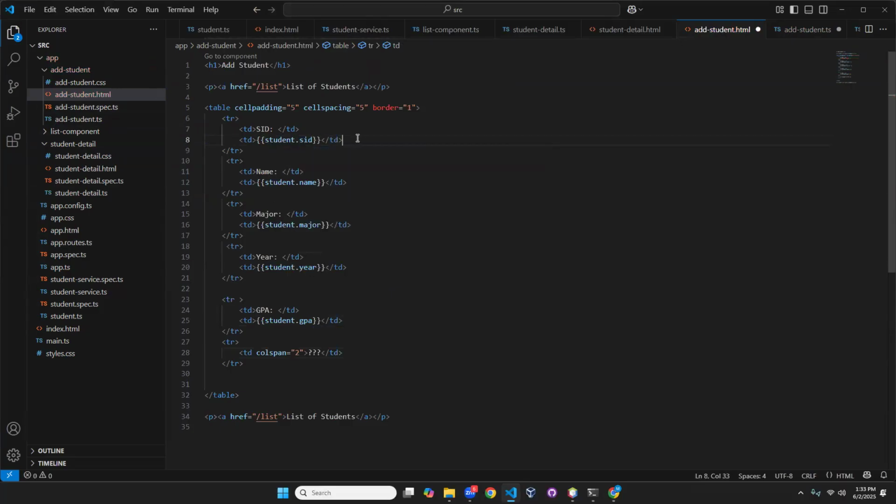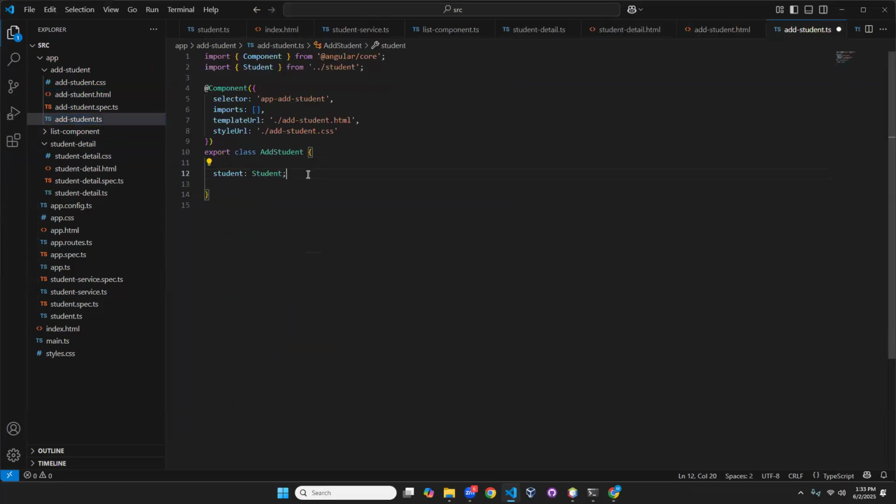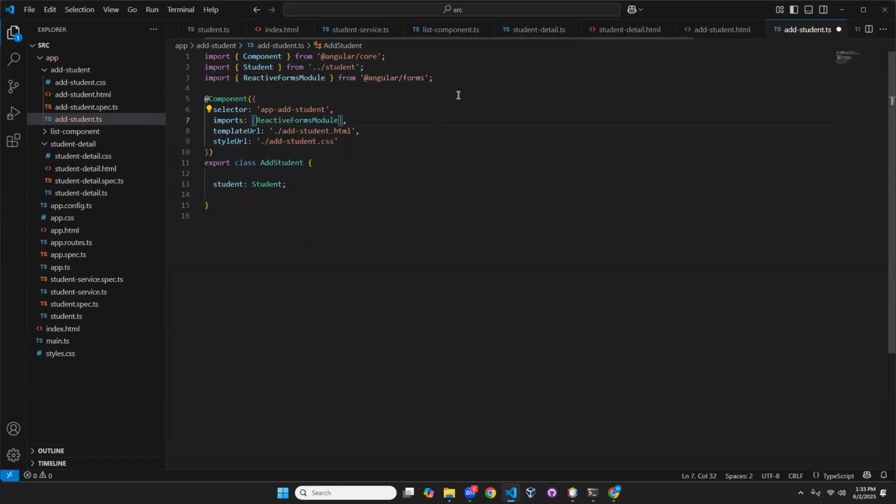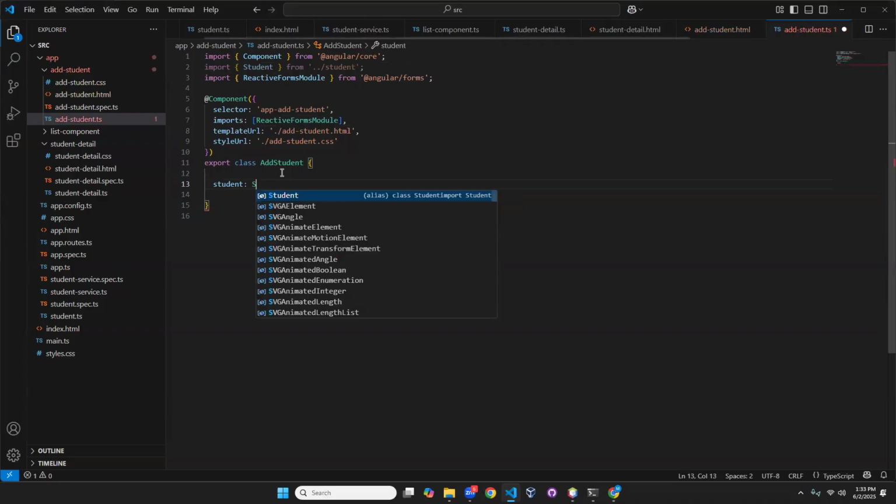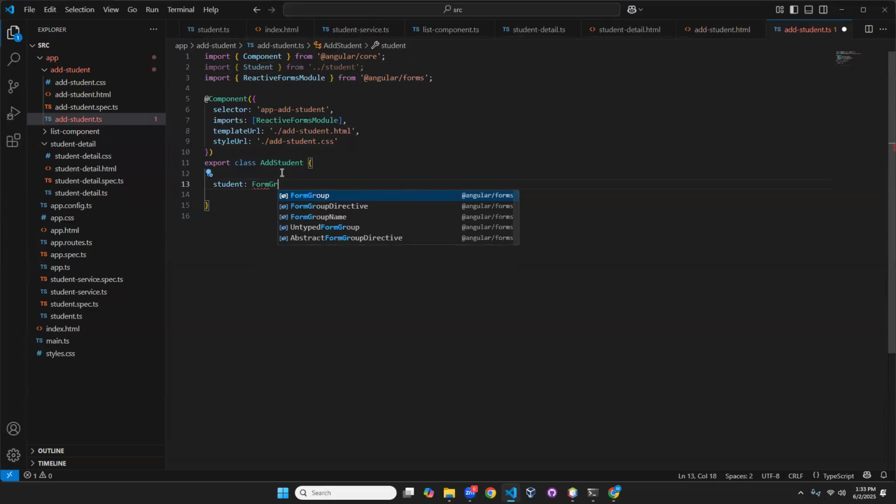We're actually going to see something more complicated than this, but we want to always start off from a working place and then work towards adding the thing you need. So first things first, we don't want a student at all. And you're like, wait, what? At any point, do we want a student? We want the reactive forms module first. Then we're going to have a student be a form group.